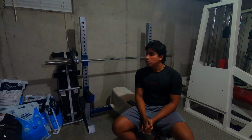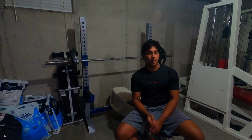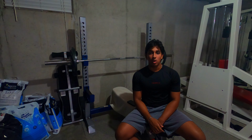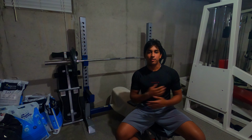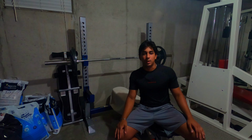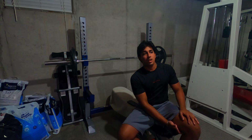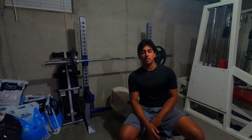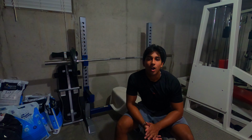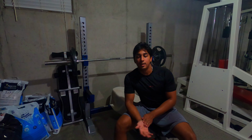We are bulking, so we're gonna be doing chest. I like to reset every single time on chest. I am trying to get my chest bigger anyway, because I feel like it's pretty small. My chest and arms are my main focus for this bulk. My legs, I'm pretty happy with them, they're already big enough. I don't want my legs to get much bigger, but we're basically gonna be focusing mainly on chest and arms for this bulk. Other than that, that's pretty much it. We're gonna go ahead and get right into it.